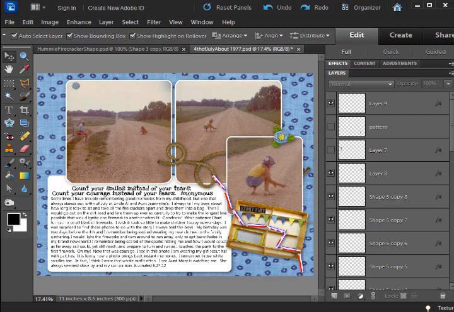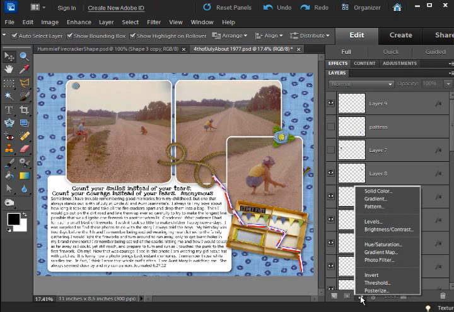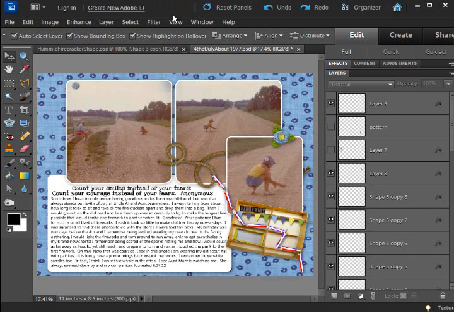Now, I don't normally use this because I prefer using the patterns here under the adjustment layer because I can easily change them from there, but sometimes it helps to limit ourselves and make us use something new, to think outside the box. Plus, it's just good to know what all the tools are that are available here in Photoshop Elements. I used the pattern tool.